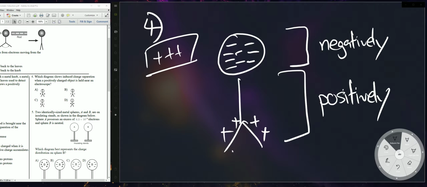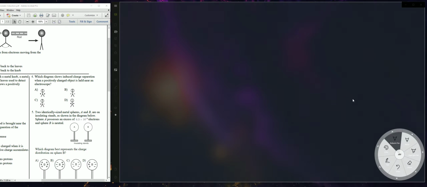You're bringing a positively charged rod, so all electrons want to move up to the top. So it is D. If you're wondering why it isn't B, it's because the rod was positive, right? If the rod was negative, it's going to repel all these electrons, so the electrons are going to gather near the bottom. While the leaves will still separate, you're just going to have more electrons on the bottom. So the bottom will be negatively charged if you bring a negatively charged rod near this knob. But in this case, you're bringing a positively charged rod to the knob, so the answer choice is D. So let's do number 5.